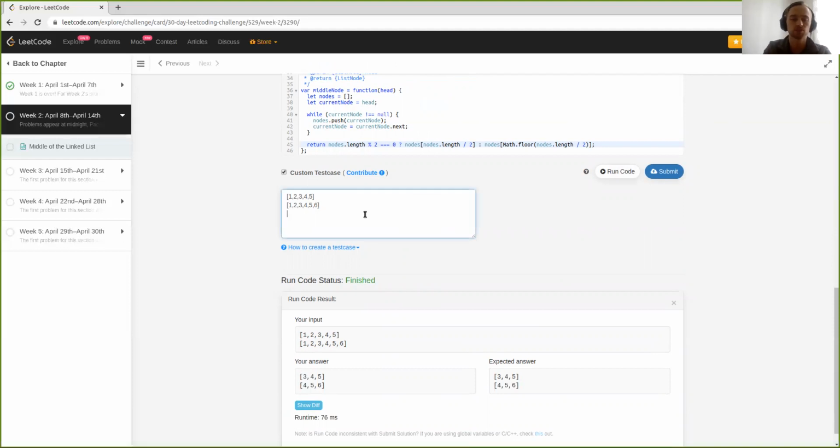Nice. And let's try it with an even longer test case. We'll try it with a single test case, and then we know it will never be empty, so we don't have to check for that. So we'll just do a smaller test case like 1 and 2.